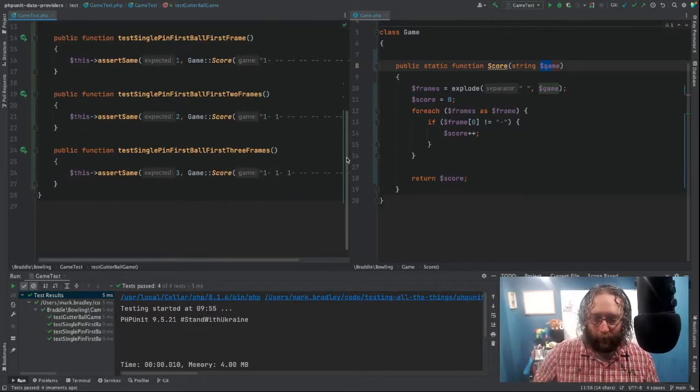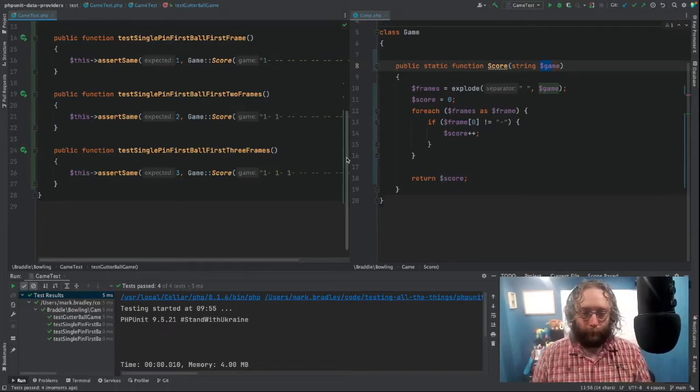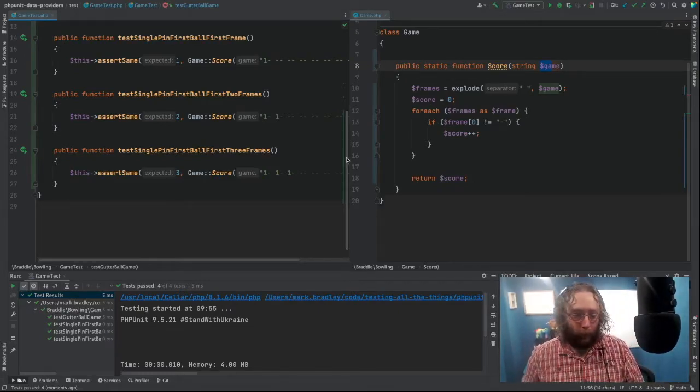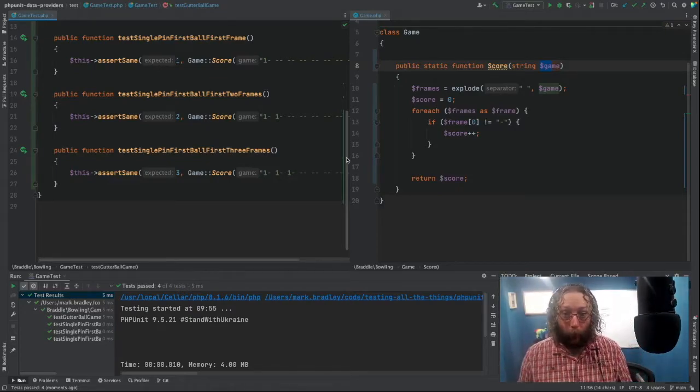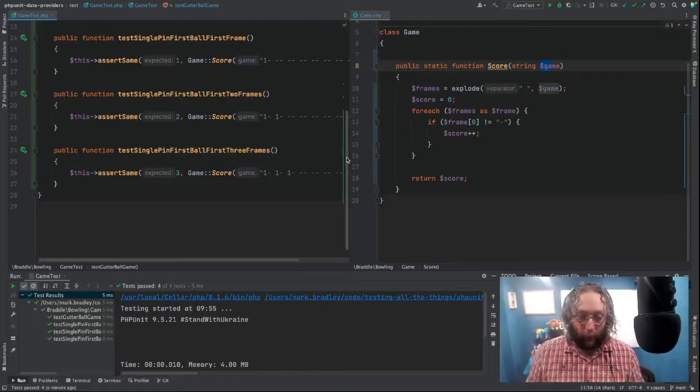So we're now in a position where we want to start building up our understanding of scoring. So at the moment we can only score 1 point. Okay, but we know that in bowling, with the simple scoring system, so just knocking down a number of pins, you can knock down up to 9 pins. So there are 10 pins, but knocking down all 10 pins is a special case, so we're not covering that at this point.